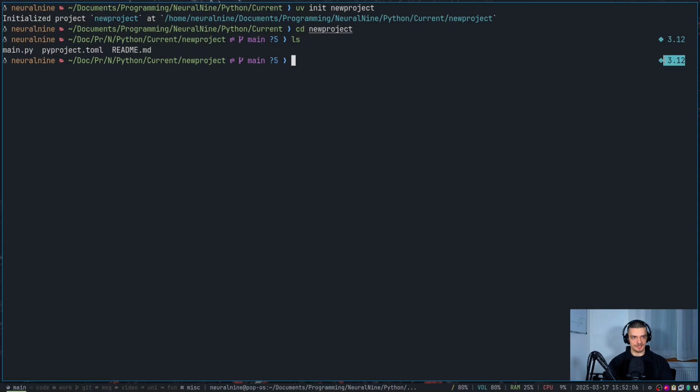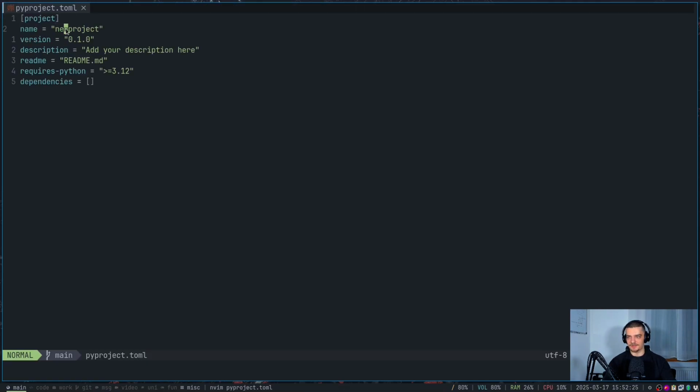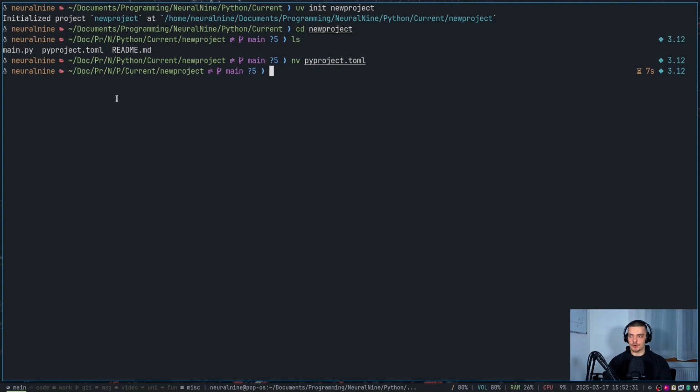First of all, I'm using some Python version here, which is displayed. I also have a Git repository. Now, you don't have to have this displayed in your command line. This is my Z shell showing all of that. But in general, you have a couple of things set up here. And one of the things is a pyproject.toml file. So here we have the name, version, and so on, and we have a dependency list, which currently is empty.